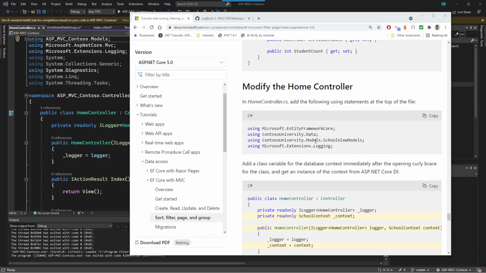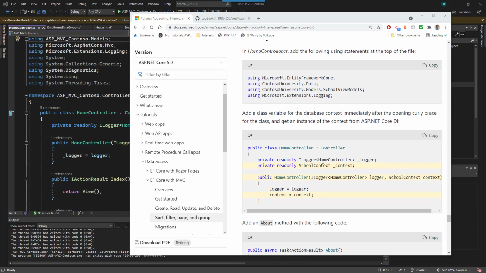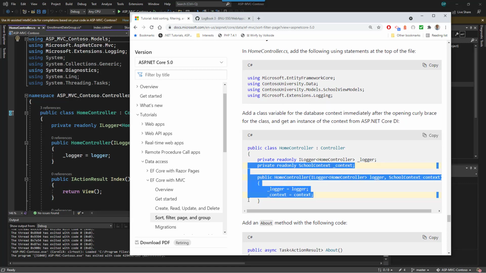Microsoft then will say we need to add some usings. My usual take on this is let's add the code that requires the usings and work it out from there. So we're going to add these lines to the HomeController.